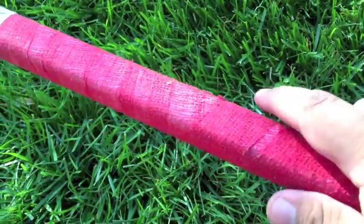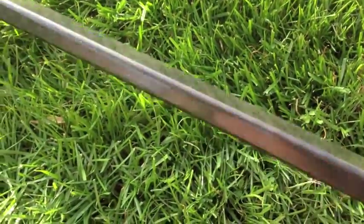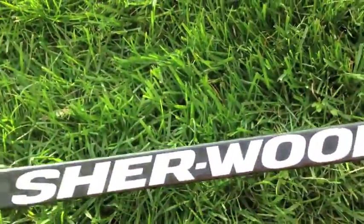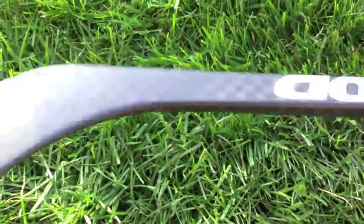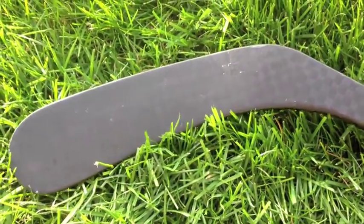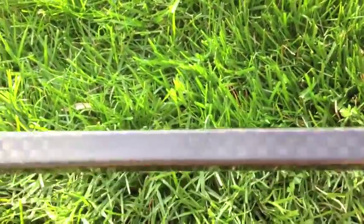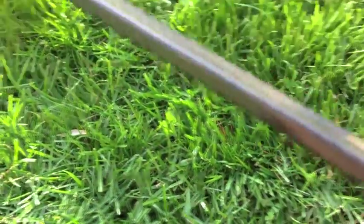Would I buy this myself? Absolutely. I have another one already, so you obviously know that I'm all about these sticks. Am I being a homer about it? No, I'm not. You know that I'm going to tell you whether something is going to be wrong, and like I said, the snapshot, not feeling it too well, but it's good enough for me, and it's good enough for a couple of other people that I allow to use this stick so they can try it out whenever they would tell me, hey, I want to try Sherwood, but I don't want to buy one yet.